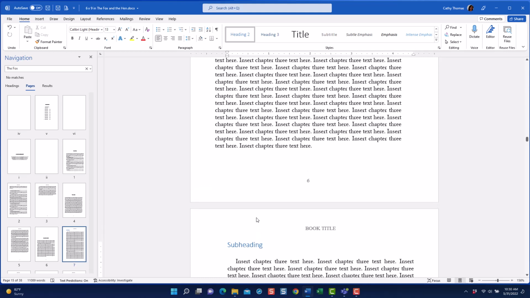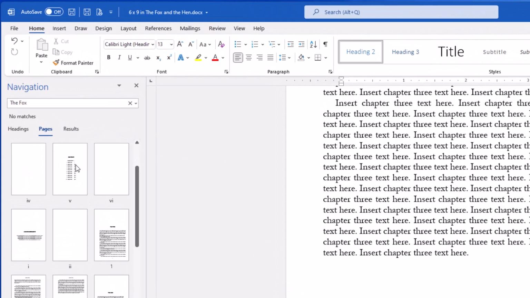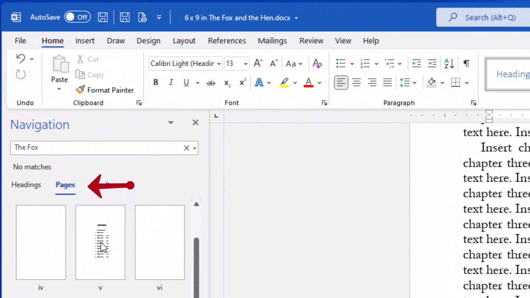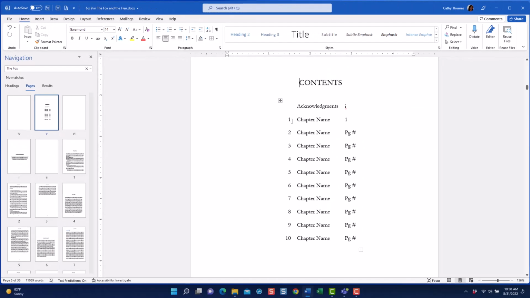But now I'm going to go over here to the pages, navigation, and choose what I believe is the table of contents. Click on it. And notice how I'm in here now. And I know this is a table. That's why, like I was saying before about show hide characters, it's so important to have them on so that you can see what you're working with.